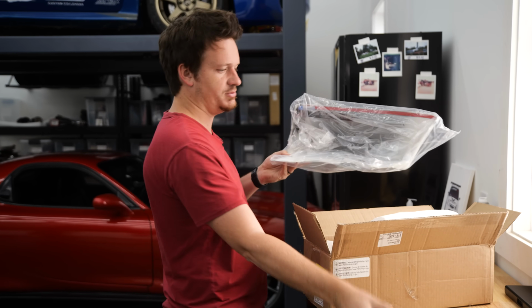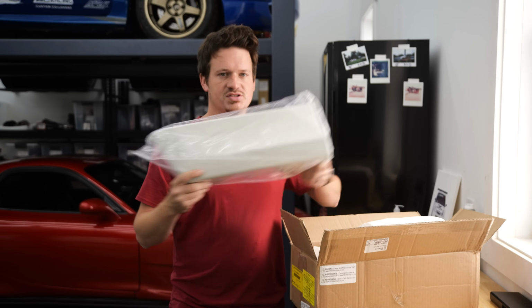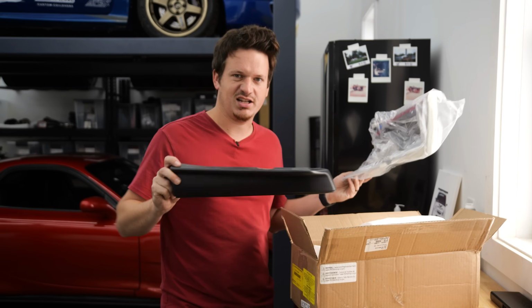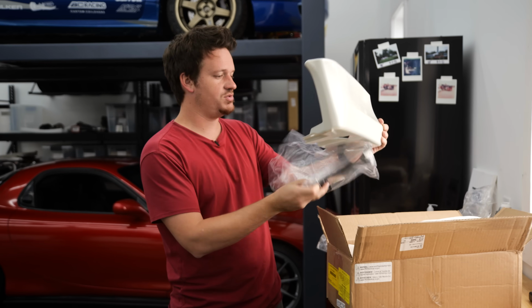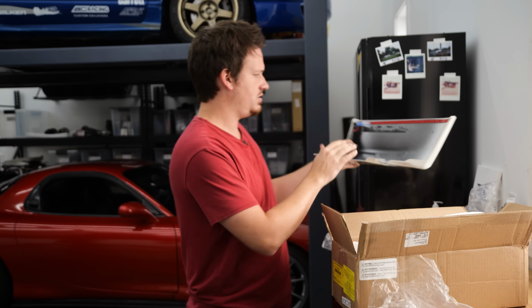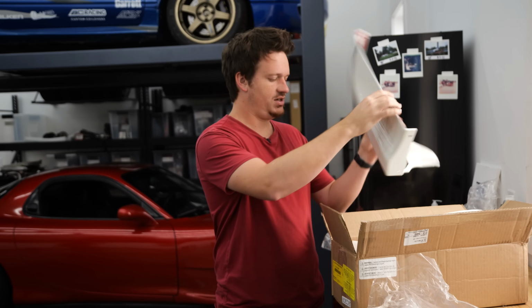It sticks on in a similar way that these do, and it should give it a little bit more of a sleek look, I think, rather than just having a bunch of stuff tacked on underneath. This feels like it blends into the body lines a little bit better. It also comes with these plastic pieces, which we'll figure out where those go. And it also comes with the 3M tape, nicely taped, so we can just stick it right on.